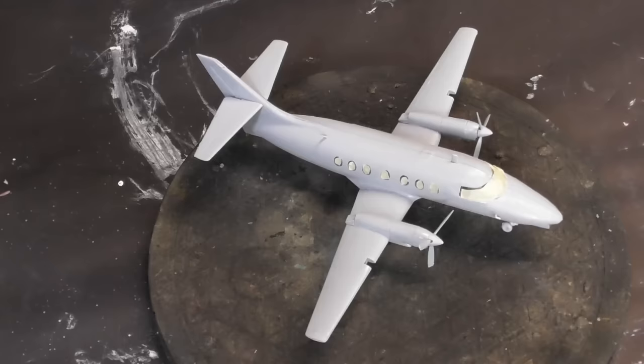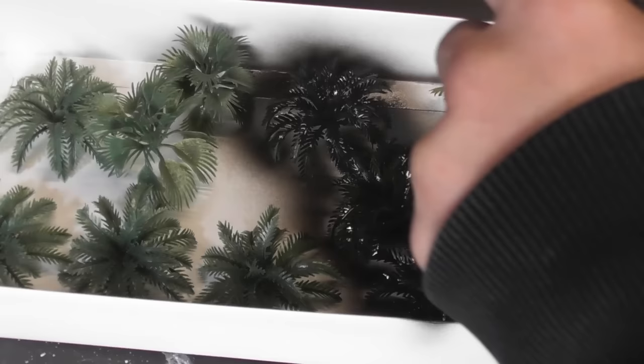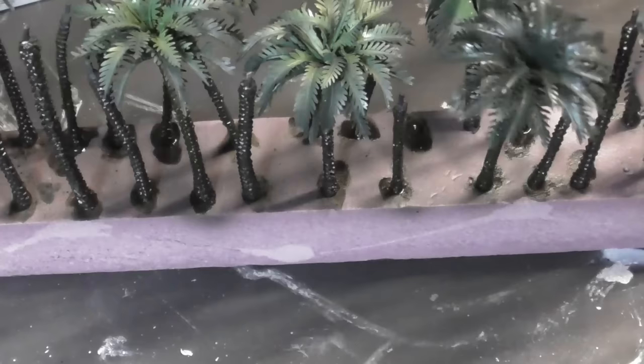I masked up some of the windows and primed this up with my airbrush. And while I had some primer loaded up in my airbrush, I also sprayed up some plastic palm tree tops that I'd saved from a previous project. Link above if you want to watch that. I also sprayed up the trunks of my palms. Once dry, I added a lighter green to add some variation and resemble newer growth.